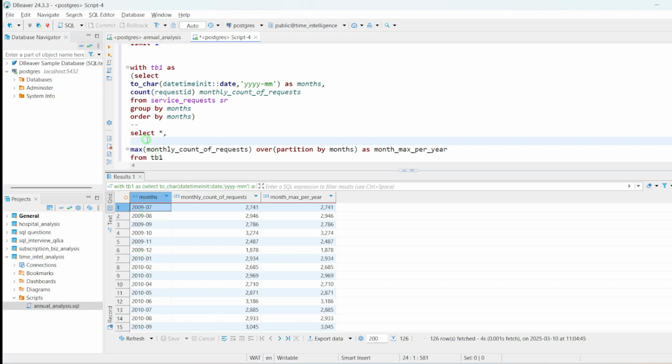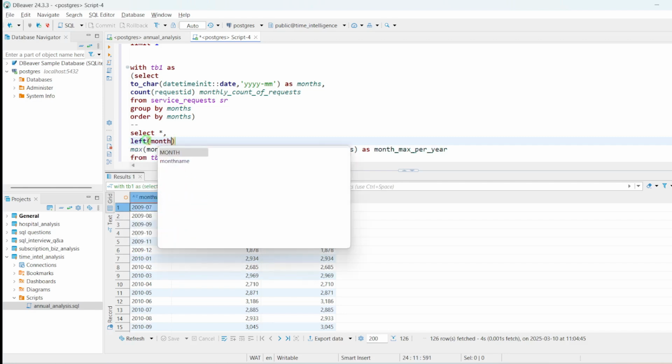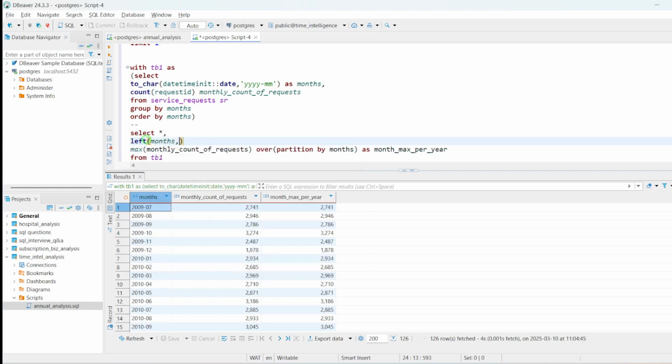I think this will work. We're going to do a left, and we're going to do months and comma. We're going to take 4 out of it to say that this is the years. Okay, let's see if this will do the work for us. Otherwise we'll go through the longer route.